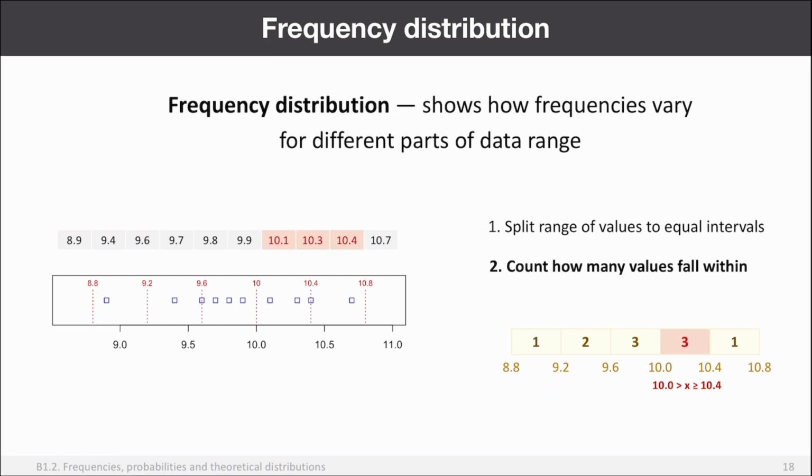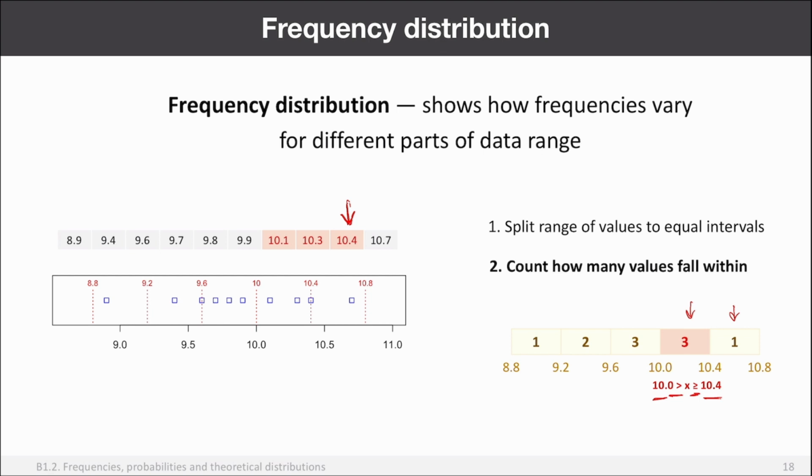Here you can see that sometimes, especially if we use a small number of decimals, the values can lie exactly on the boundary of the bin, right? So for example, in this case, for this bin, we have boundaries as 10 and 10.4, and then we have one particular value which lies on the right boundary. So the rule is very simple. The left boundary is not included, the right boundary is included. So it means that, for example, 10.4 will be counted in this interval, not in this one. Okay, so that's just a simple rule.